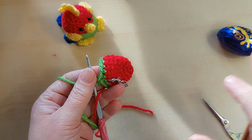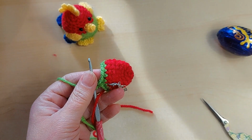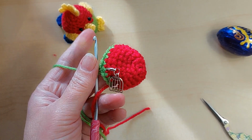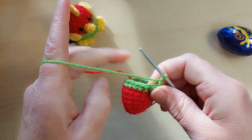Also, depending on your tension, we'll try on the egg and have a look at that. So I'm just writing down, I'm trying to write with the wrong end of the pen again. I'm trying to write down I want 7. I've actually already done the first one. Let me move that red out of the way, and let's get going.